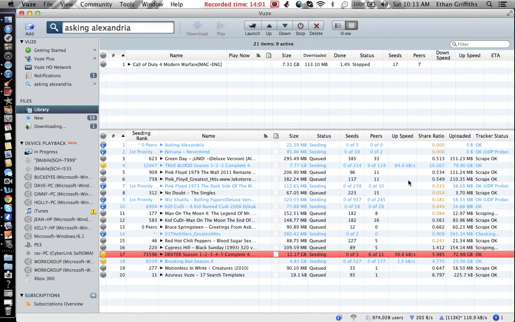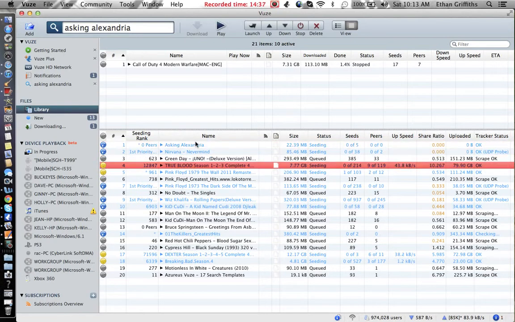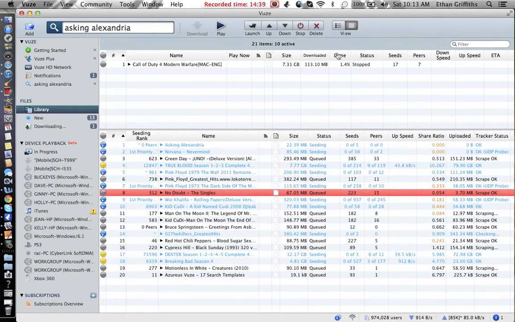So, in conclusion, you saw albums take about 2, 3, 4 minutes. Movies take around an hour, 1 to 2 hours, depending on your internet speed. As you can see down here, it's below a kilobyte just because I'm not downloading anything right now. Seasons can take probably 3 or 4 hours. So, yeah, it involves a little bit of waiting. But, as you can see, it's really wonderful, and everyone should have it.